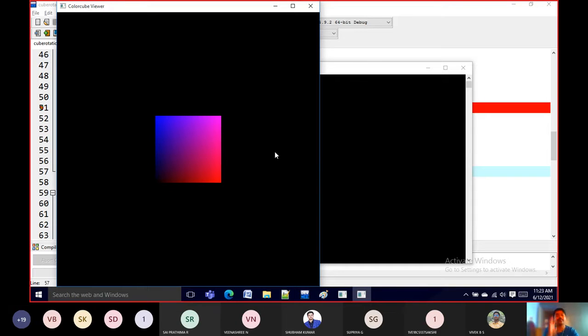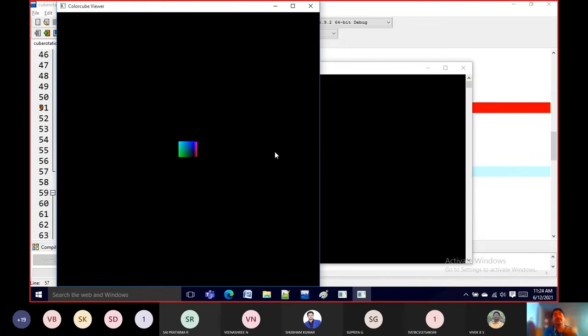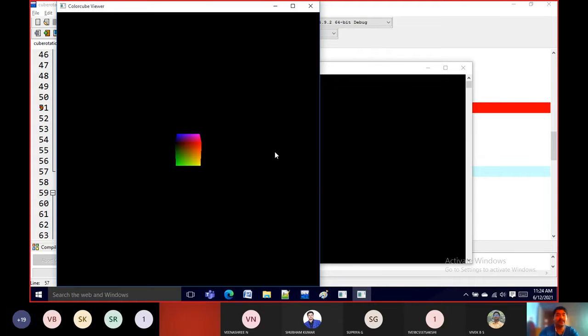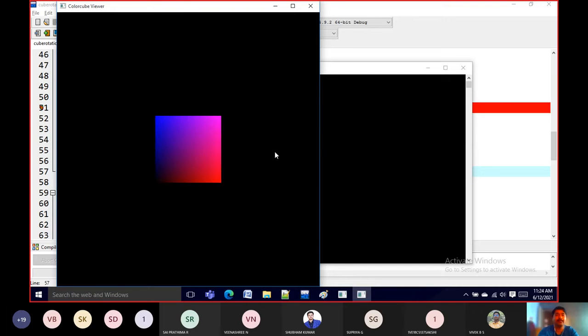What does that say? We'll be rotating on the x-axis. So you can see here, we are rotating on the x-axis. That means the object was rotating, right? Now, when you press capital X, that means you are rotating back. Similarly, now I am pressing Y. You're going towards the Y-axis. Remember, we are demonstrating in such a way that the viewer is rotating, but not the object. So with capital Y, we come back again.